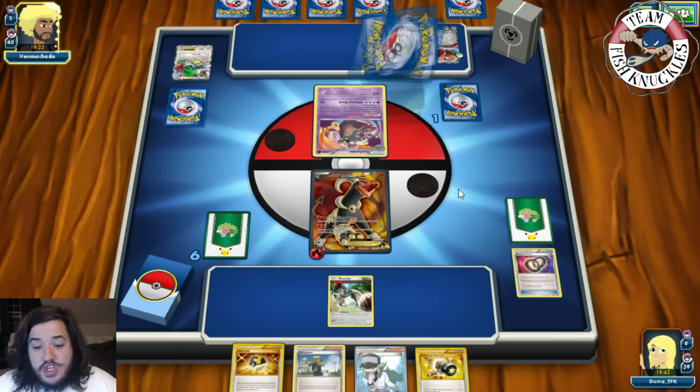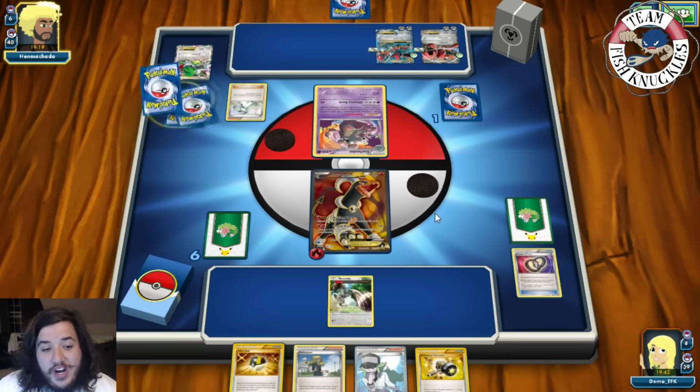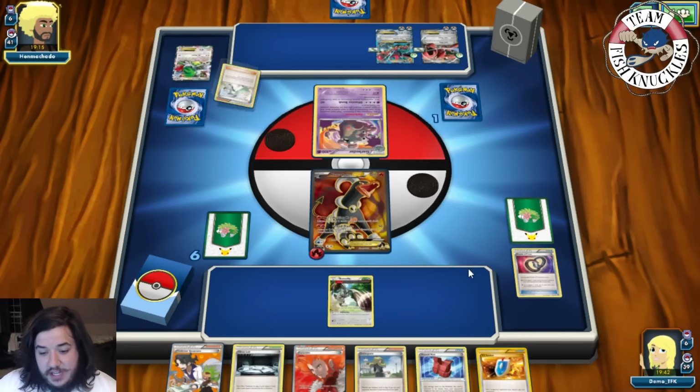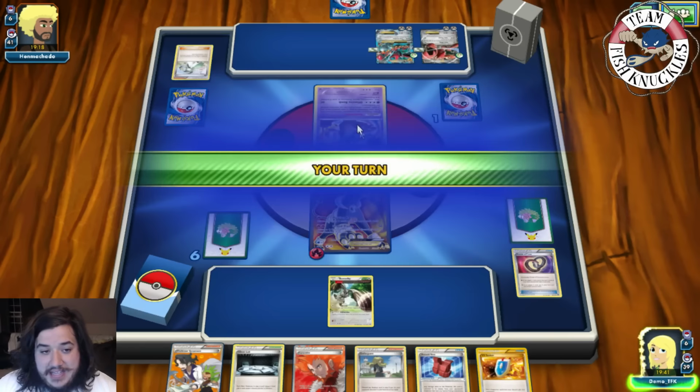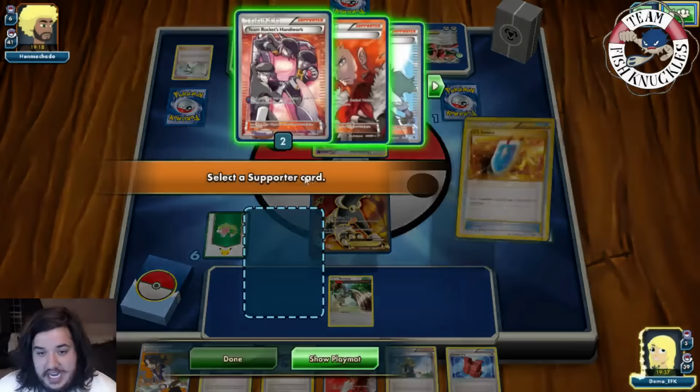Maybe we shouldn't have benched the other Bunnelby. So they'll go down 1 card. Alright, so 6 cards left for opponent's hand, okay. So, there's an Assault Vest, Delinquent. Alright, so a pass onto our turn. We get an Ultra Ball. So we're going to VS Seeker for a Team Rocket's Handiwork.